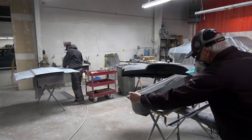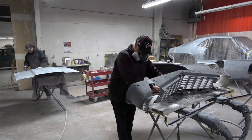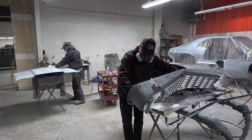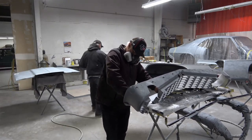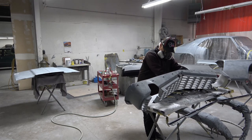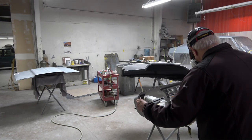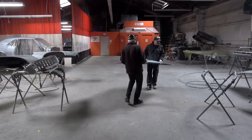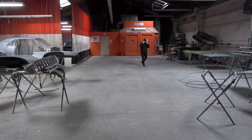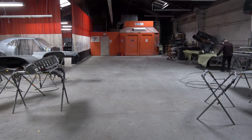Here are some of the last pieces that we're finishing up. I'm working on the grill there and Johnny's working on the hood in the background. We've got a handful of body panels that we're just finishing up. At the time I'm recording this voiceover, it's all done and ready to go. Towards the end of this video I'll show you the final steps before it goes into the paint booth. I'm just finishing up preparing the grill here, and then after this, removing the hood and putting it in line with the other parts that are all finished.